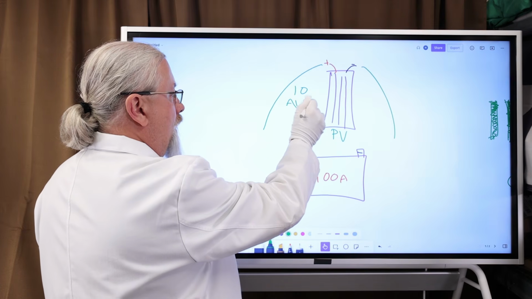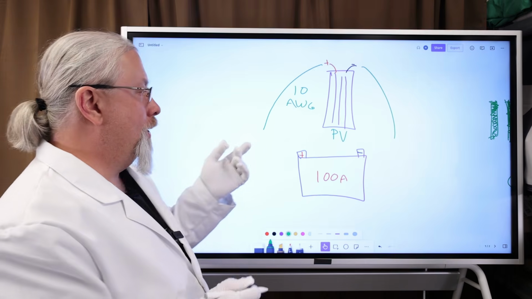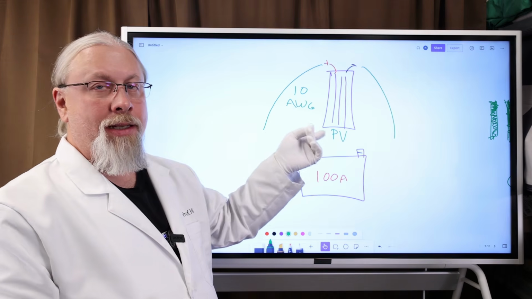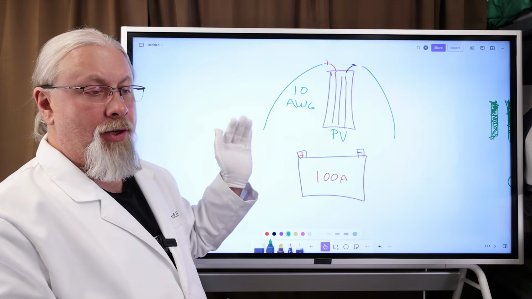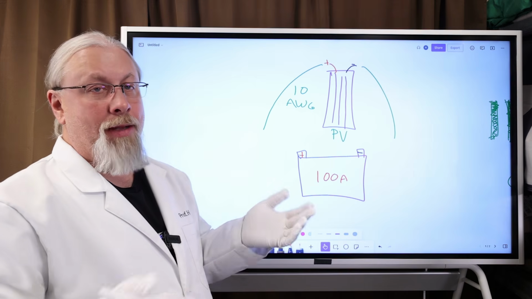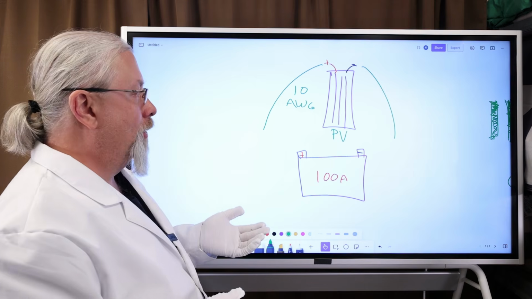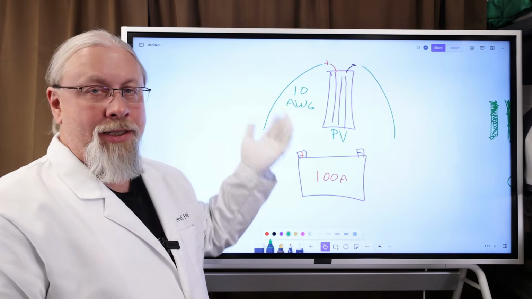Now, yes, you can get 6, 8, 10, 2. You can actually buy your own cable, but most of the cable on the market is going to be 10 or 12 gauge with a special UV coating on it that allows you to just throw it on the ground outside or throw it on the roof and pretty much last for many, many years before that cabling falls apart. Most of it is 10 gauge, 12 gauge, 8 gauge.